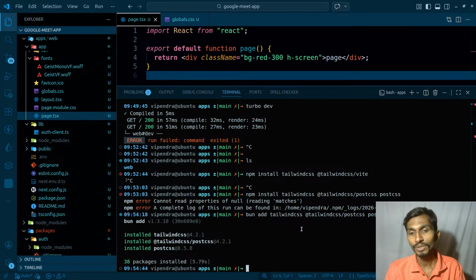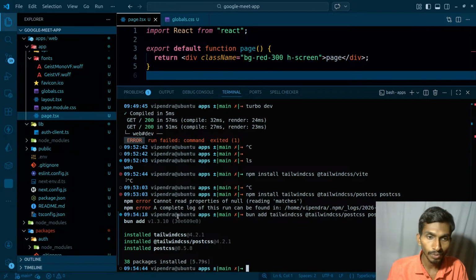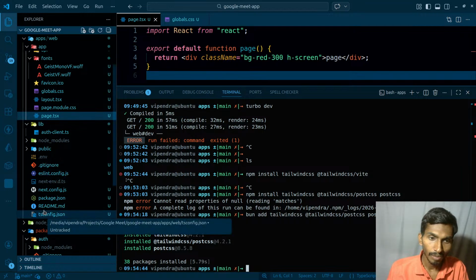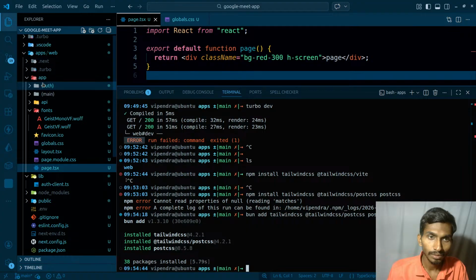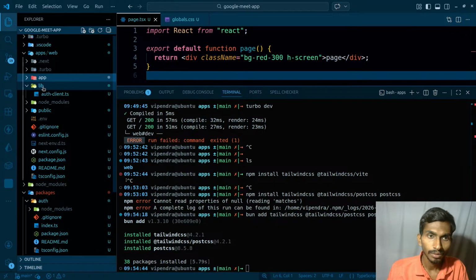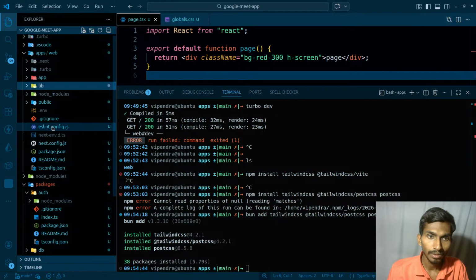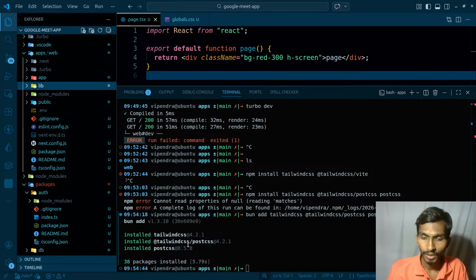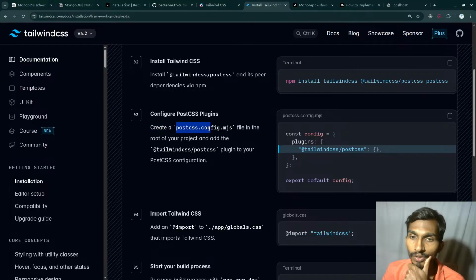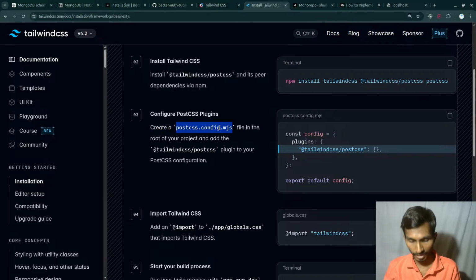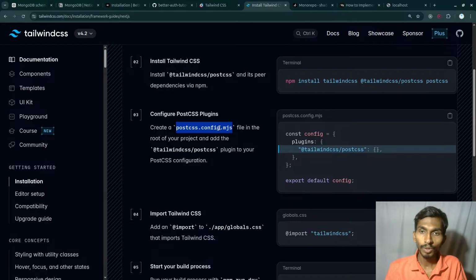Apart from this particular thing, what else do I need to do? Once I have this much, then you should be getting PostCSS. We installed it, packages got installed, but after that I will have to create it on my own. So I thought it will be automatically created, but it will not automatically be created.